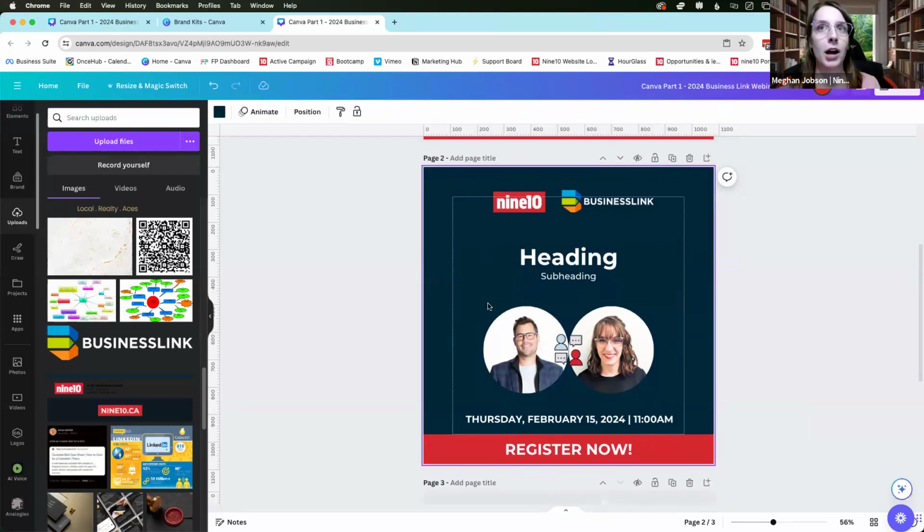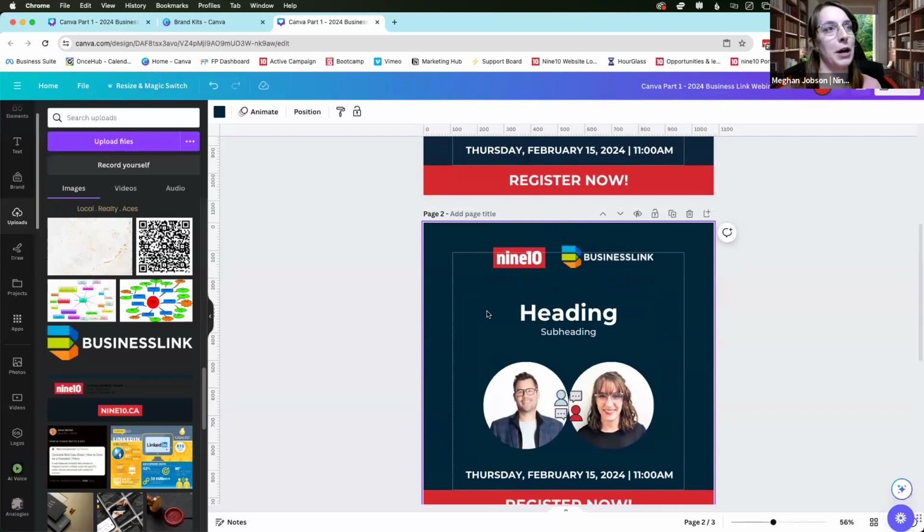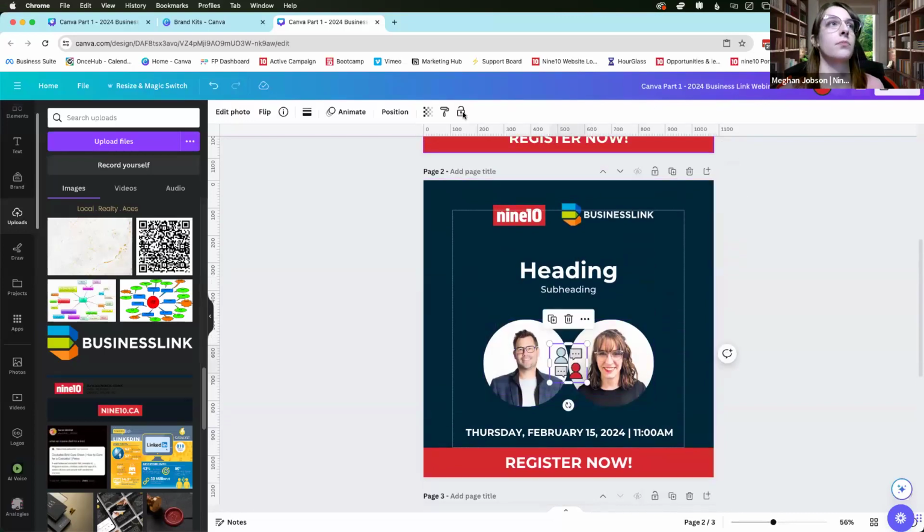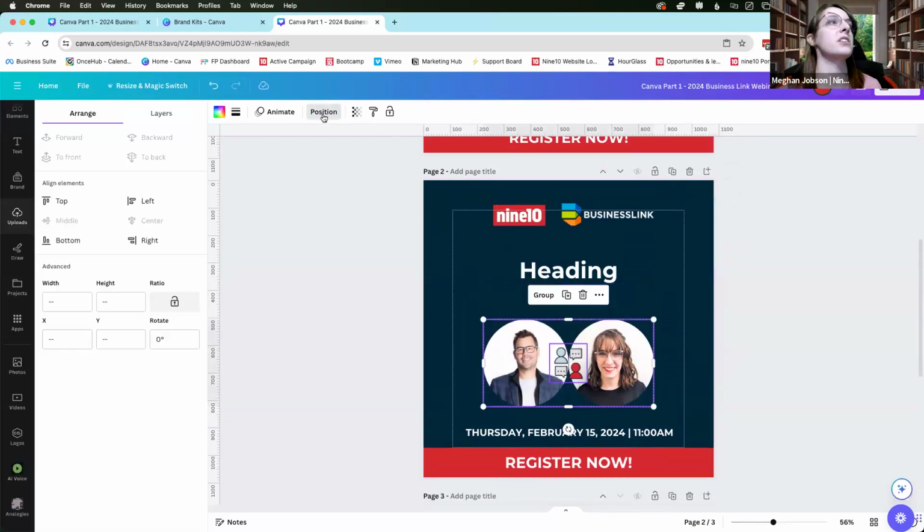And I'm not going to have time to go into everything that I really wanted to, but a couple of the other really fundamental tools in Canva that I use regularly is our position tool. So I'm just going to unlock these elements here. If I highlight all of these elements and click on the position tool, there are some very cool tools in here. This side is called Arrange. So you can move your layers front to back here, or you can align them based on where they are selected. If I hit top align, all of those elements are going to move to the top of that box. If I want it middle aligned, it's going to all center on that X axis there. The left align, right align, bottom align, center align, that's going to be that Y axis.